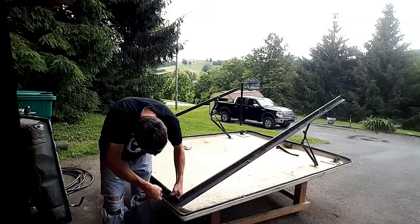So that's what we're going to do today, is cut down a fiberglass tonneau cover to fit a short bed Ford. The first step, like anything, is to tear it all down.